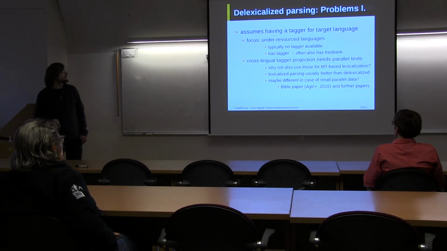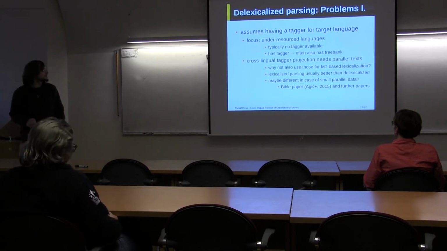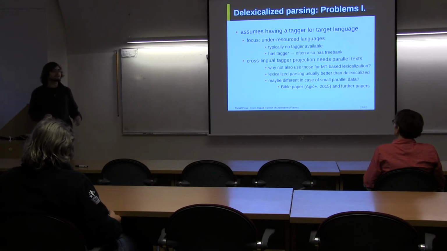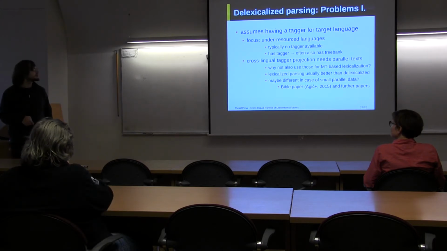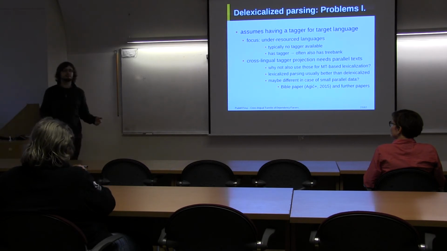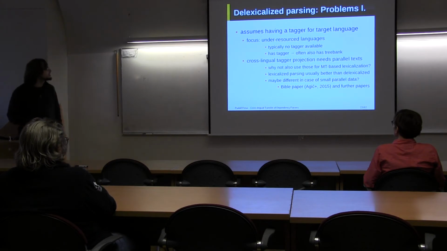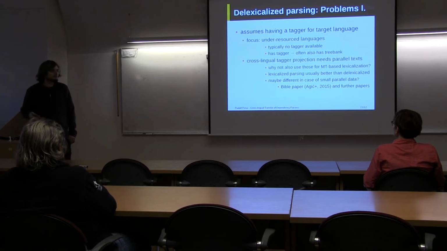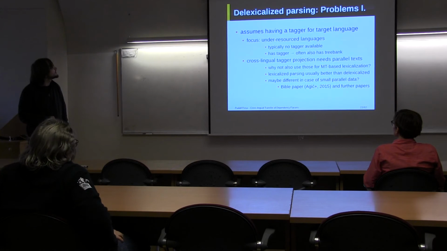So the Copenhagen guys investigated it with languages for which they only had the text of the Bible and no other resources, and they tried to see how it works. And they argued that in that case, the delexicalized parsing is fine, but still, these are very low scores, so it's hard to say anything about it. So that's a principled problem. We don't have the tagger, so where do we get the tags?